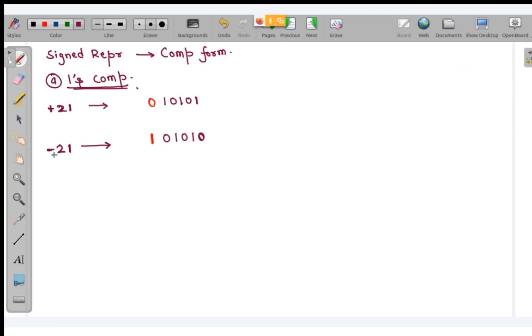This is minus 21 in ones complement. So what I did, basically for a negative number, if I wanted to calculate minus 21, first calculate what 21 is. So 21 is 10101. And to this, the first thing you need to do is add the sign bit because this is a negative number. So start with 1 and the remaining magnitude bits you need to complement 1 by 1. So now this is minus 21 in ones complement, signed representation.